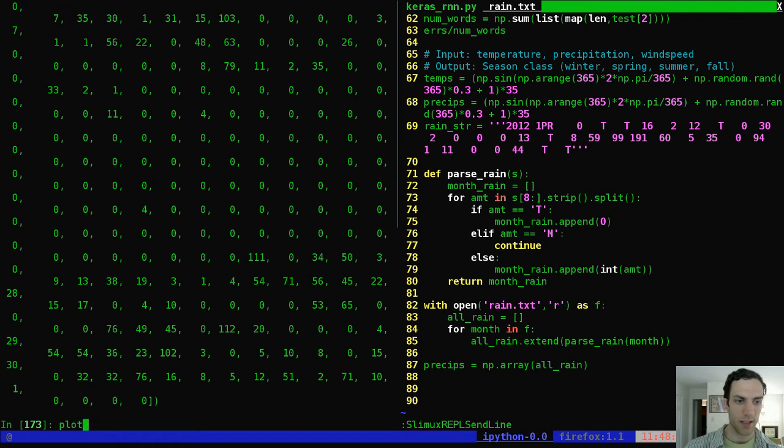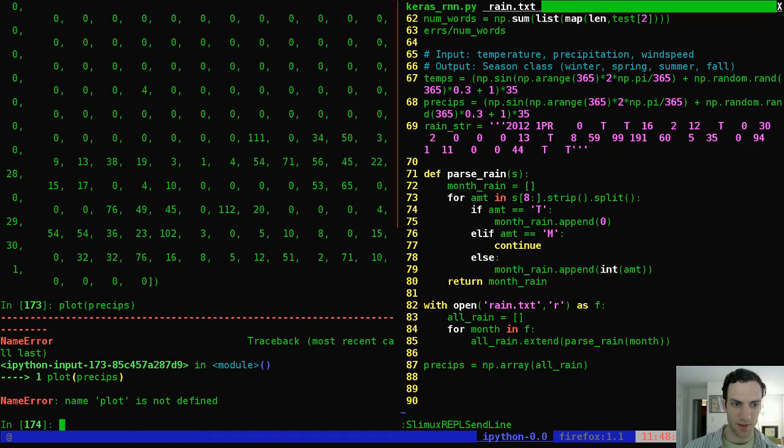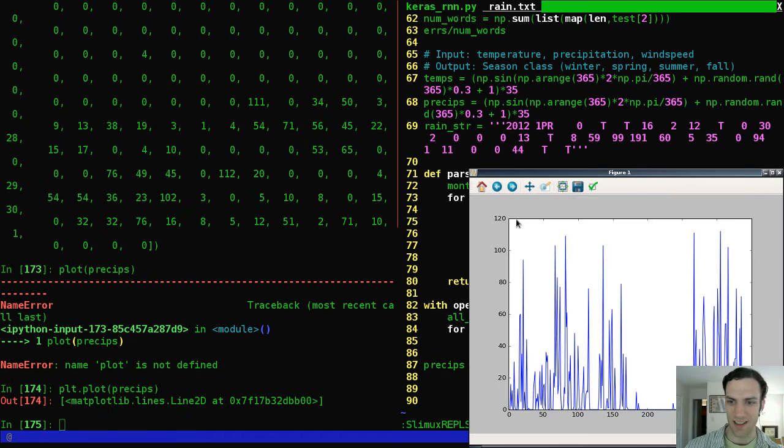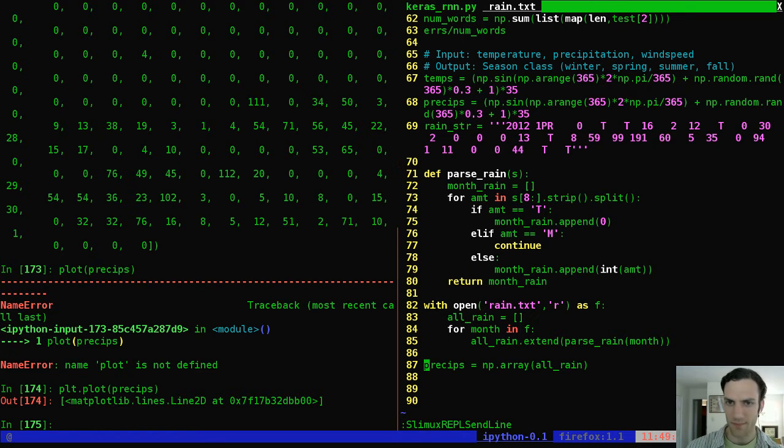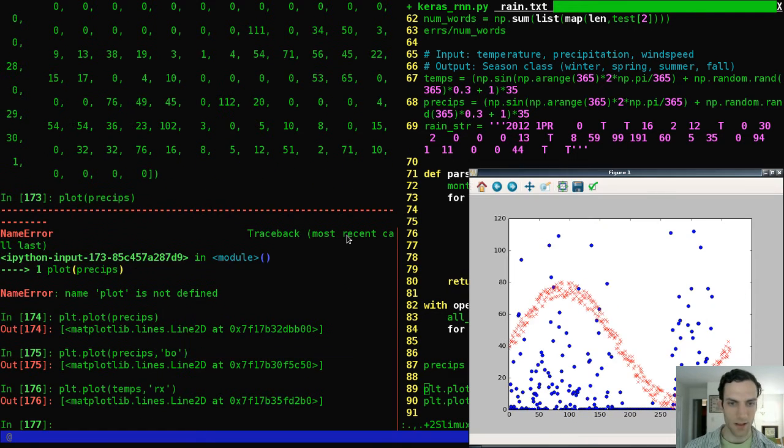Precips, and if I plot my precips, that's interesting. The rain over the course of a year. Let's actually plot precips. I want those as blue circles because they're raindrops. And plot temps. Those must be red X's, of course. There we go.